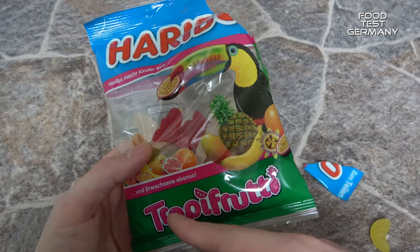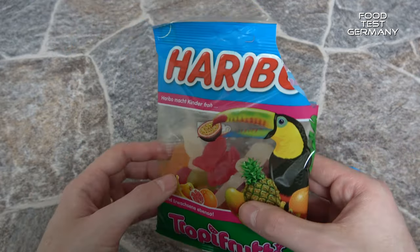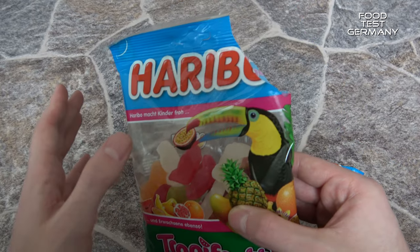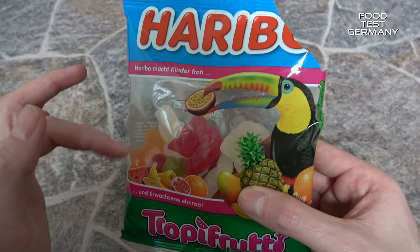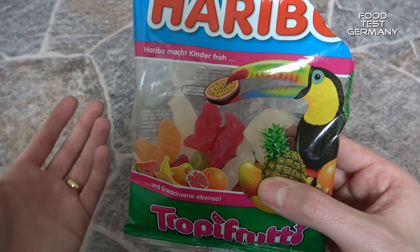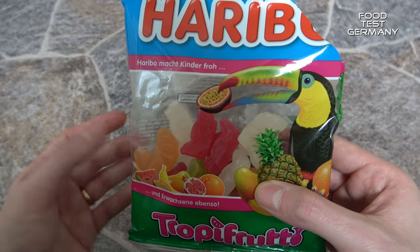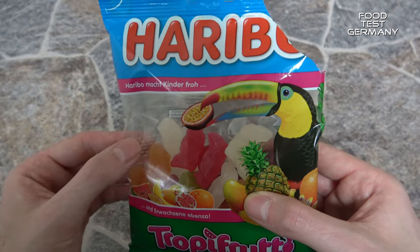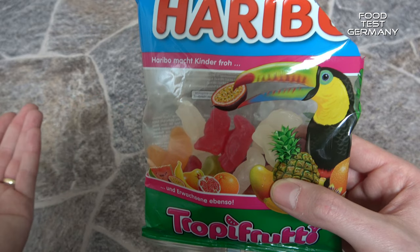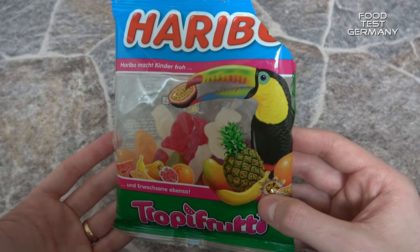Oh yes, the package name is right, it's like tropical fruit flavors almost. And the funny thing is, I ate them when I was a child. They've been around for so many years and always taste the same. As a child, I liked the orange one because I already knew, oh, that's the orange. And you could really feel like you're eating an orange. Of course, I was really not eating an orange at all. I was eating, I don't know, 90% sugar. But as a kid, you felt pretty good. Oh, I'm eating here an orange. I have an orange slice. But of course, that's not what it is. But again, guys, I guess it was the most recognizable as a child.